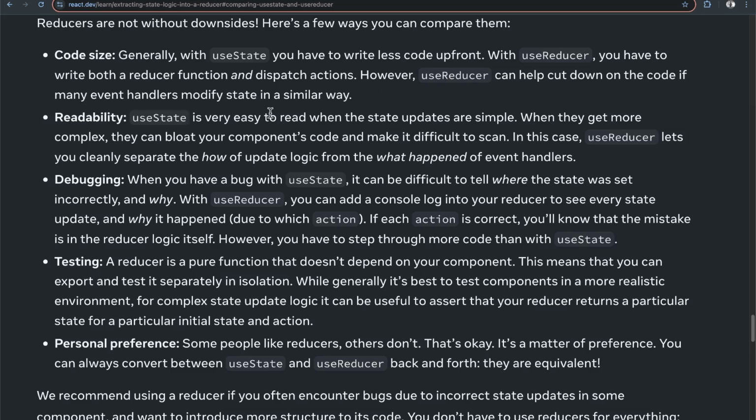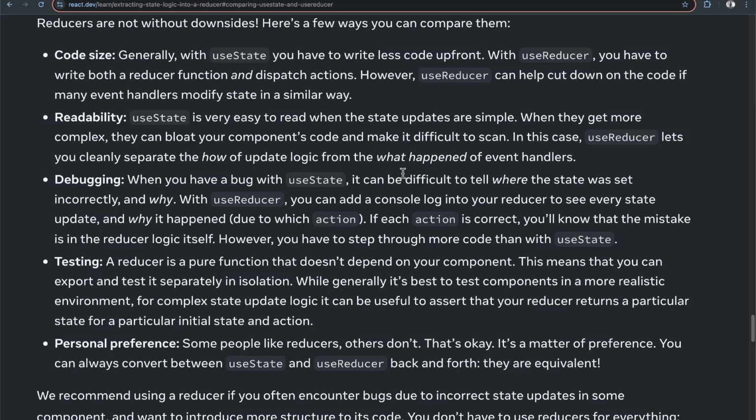Readability: useState is easy to read when the state updates are simple, but when they get more complex, they can bloat your component's code and be difficult to scan. In this case, useReducer lets you separate the how of the update logic from the what happened of event handlers.